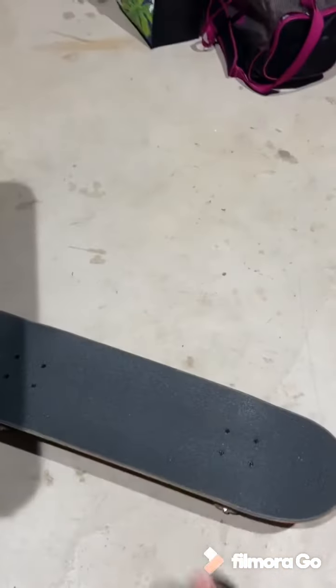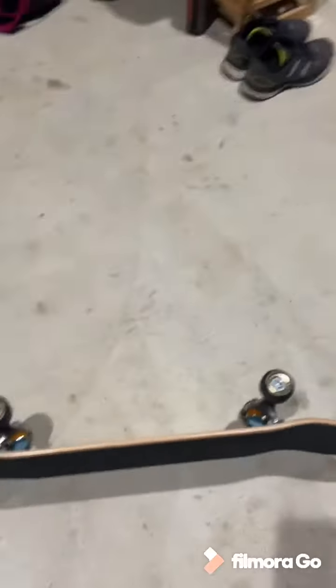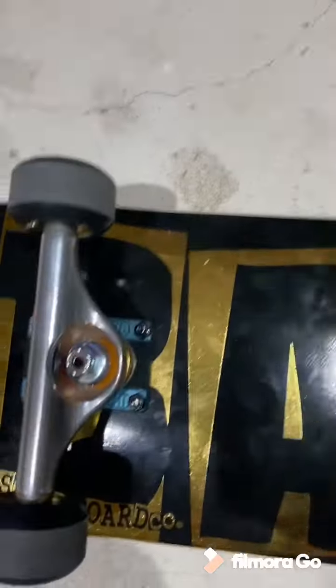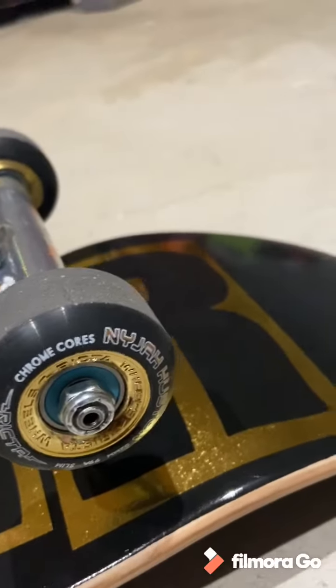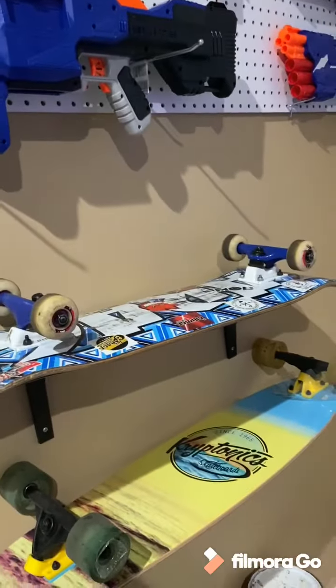Yeah, at the Vans store, I got a new board, and I went to the Garage Board shop to get trucks, wheels, and bearings. As you can see, it's a Baker board. We got Independent trucks. We got the $40 wheels. We got the $25 bearings. And it's really good. It's probably the best board I have. The Dragon 1 Target board, Kryptonics, and Garage Board.